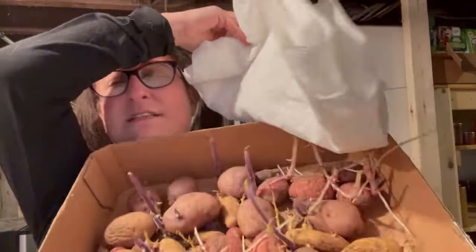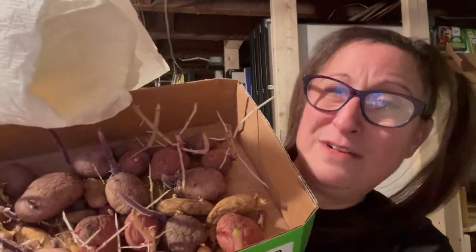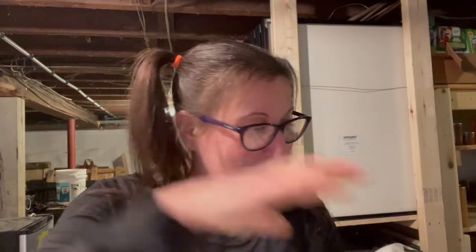If you were following along last year, you'll know that we pulled some potatoes out of the ground — they were little potatoes, but they were potatoes, and I was very pleased. Long story short, I put them up to cure and then forgot about them. And potatoes, even if you cure them, they only last so long before something like this happens. So this is our potato harvest from last year — and I'm just going to plant these again. We'll put them right back in the same patch and see how we do.